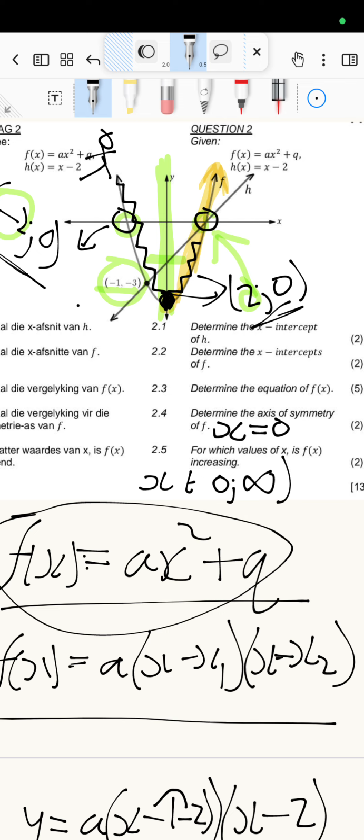Now 0. At 0, at that turning point, are you going up or are you going down? Well, you're going neither, right? At your turning point, you are flat. So the gradient, the steepness at your turning point is 0. It's in fact horizontal like that. Okay, so you're not going up, nor are you going down. So at 0, it's also going to get a round bracket. Okay, that's it for this question.